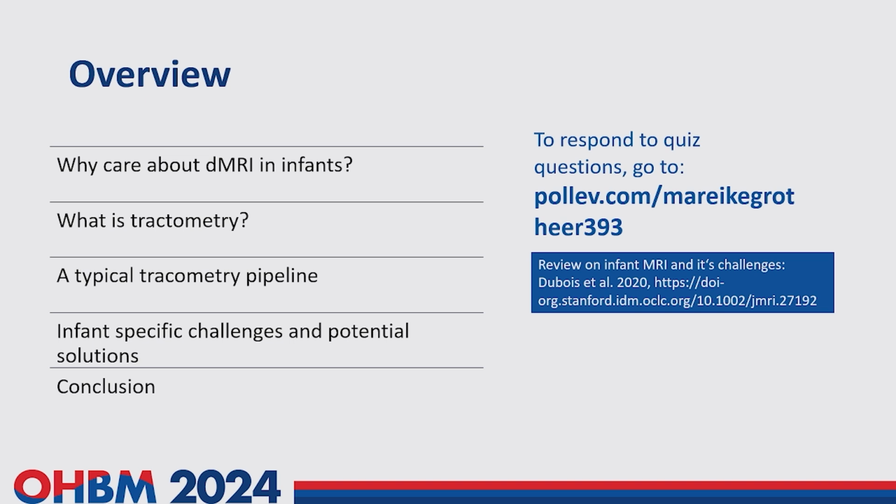And then I will slowly build up a tractometry pipeline that you could use to analyze infant data. For this, I will start with an adult pipeline, but then tweak it so that it will work for infants. And each of my slides will have little blue boxes, such as the one that you can see here on the right. They're not immediately relevant to the content of my talk, but rather point out resources for further reading and other helpful links and tips.